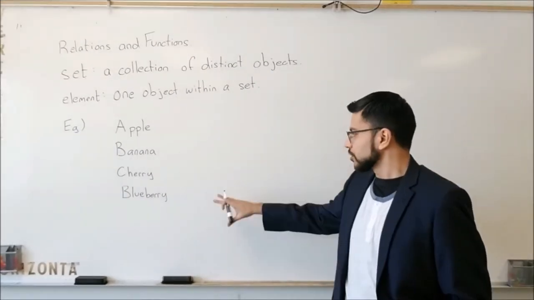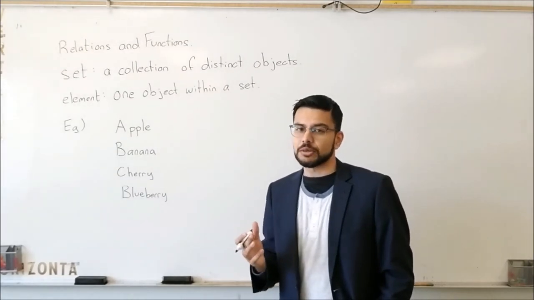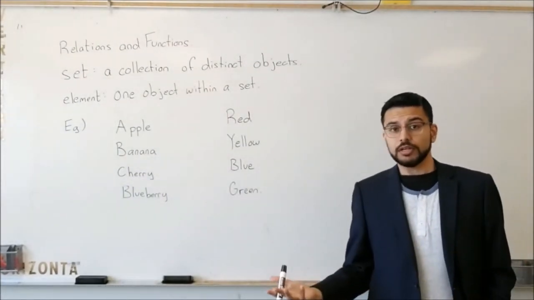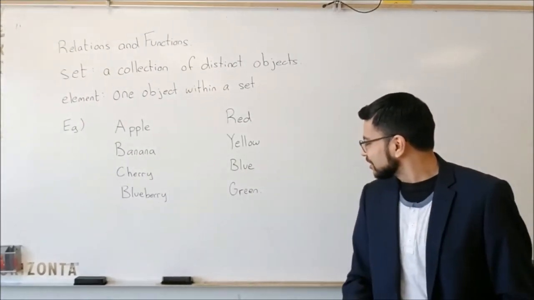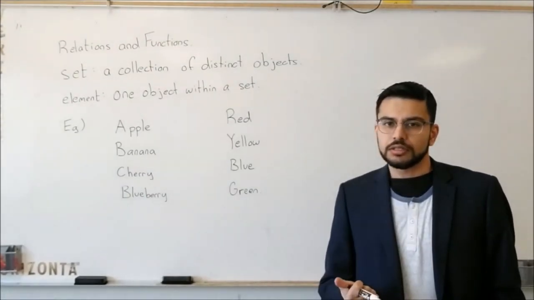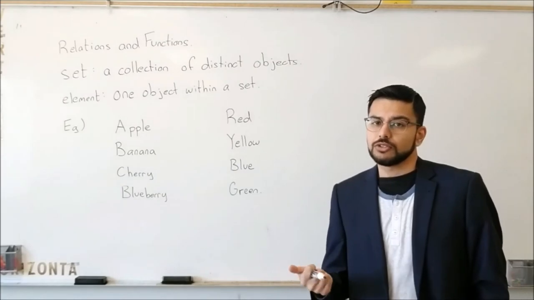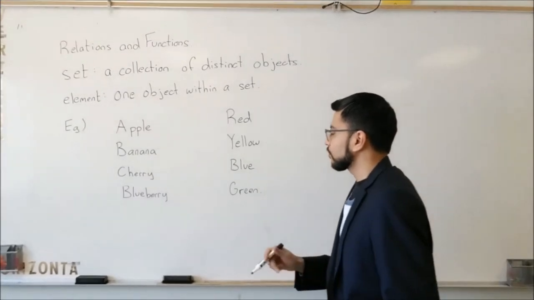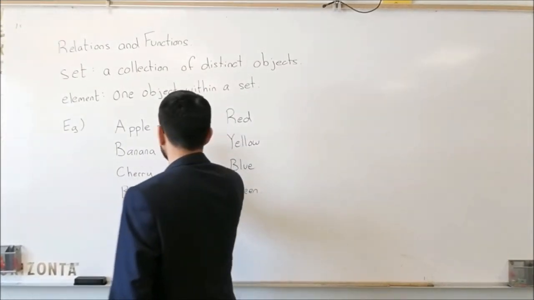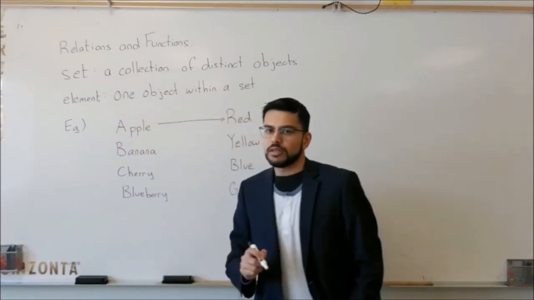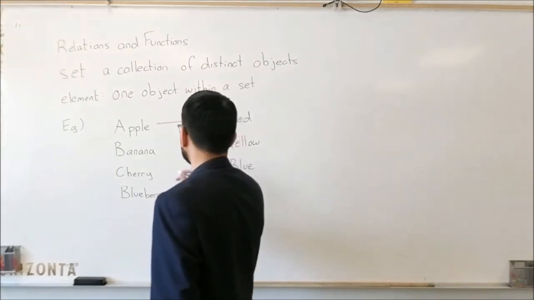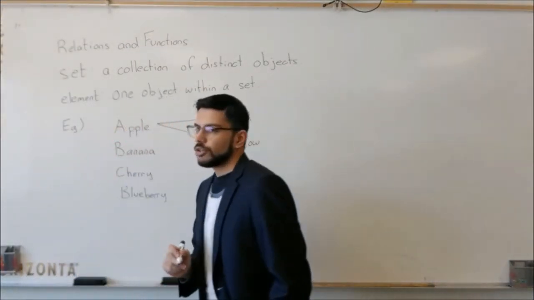So we don't mind me skipping ahead there for a second, but I just erased a couple of the notes. We still have our set over here, which we call fruits, but I'm going to write another set down as well. My second set, we could call them colors, maybe. I was going to call them primary colors, but then I realized I put an extra one in there. By the way, we have two sets now. We have two sets of data. And a relation is when we're able to compare or we're able to connect two of the elements in these sets. So for example, I have an apple over here, and I've seen a red apple before. So a relationship between an apple and the color red is that an apple can be the color red. But I've actually seen a yellow apple before too. So I could also say that an apple could be the color yellow.